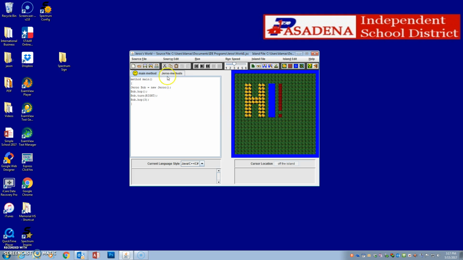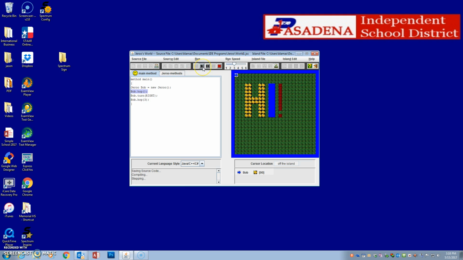So now I have this here. This is the island, and here's the source code. I can step through this step by step. When I click on stepwise, I click step right here: saving source code, compiling, stepping. I step one more time, and now it's completed this code, Jeroo Bob equals new Jeroo, and it's placed him on the island.